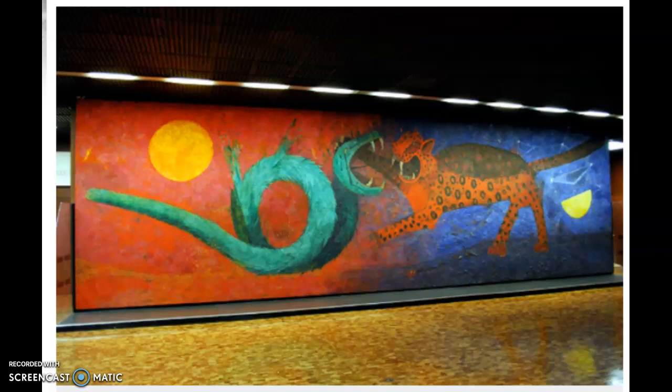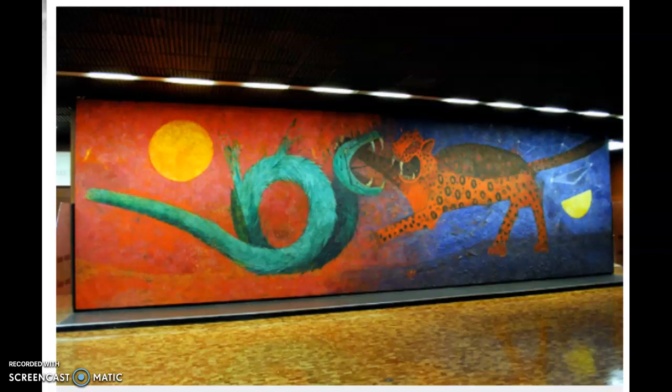The mural has two large representations of pre-Hispanic deities. The first section is represented by the god Quetzalcoatl. He is depicted through the figure of the feathered serpent accompanied by the sun, as part of his attributes of ruling the day. He is confronted by the figure of Tezcatlipoca, represented by the jaguar and accompanied by the night and the moon. Both deities refer to confrontation and a display of ferocity.